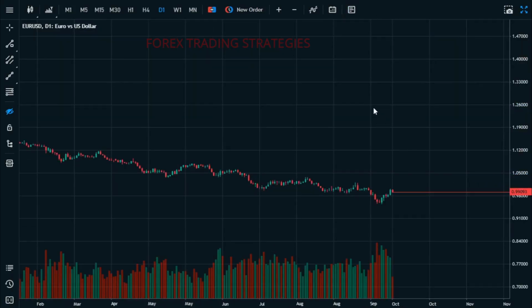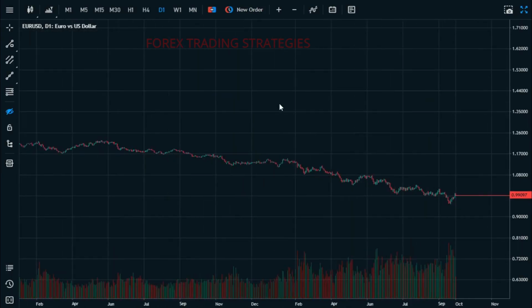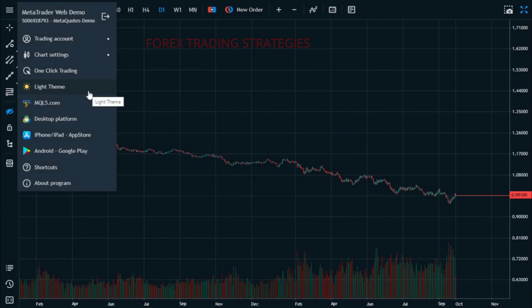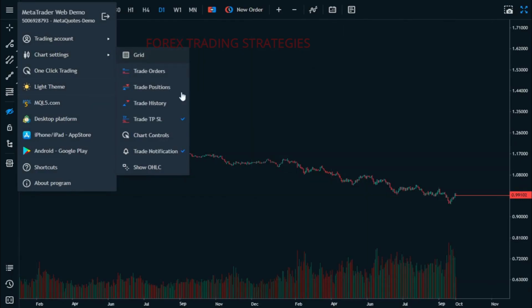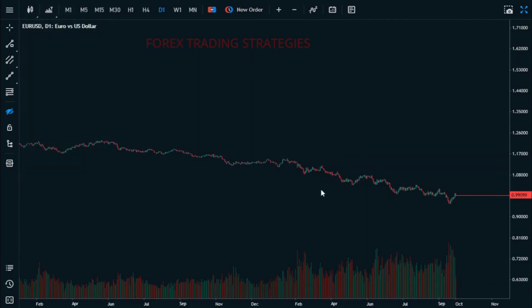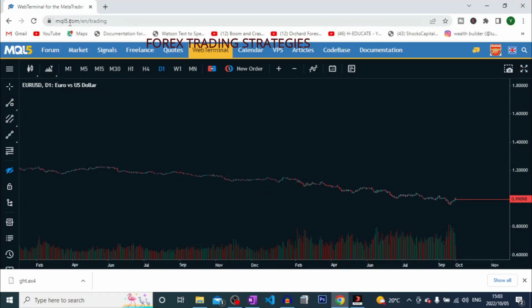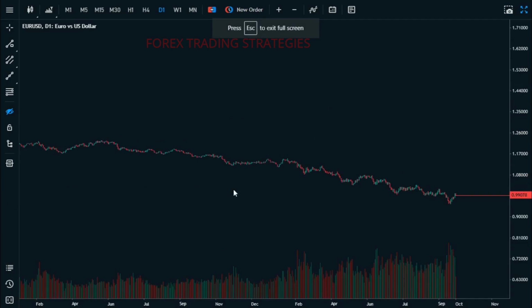But I thought let me bring this to your attention: if you love that TradingView feel with your MetaTrader 5, there's the MetaTrader web terminal. Just go to the mql5.com website and go to web terminal. Then you can get this, and you simply trade the same way you would if you wanted to use TradingView.